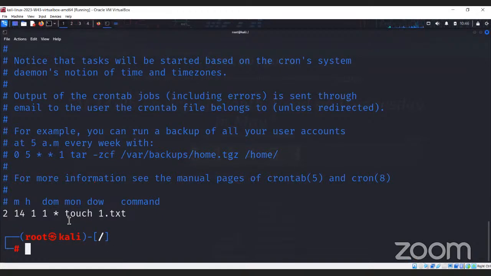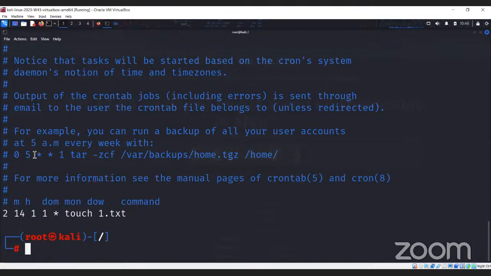This command will now automatically run on the 1st of January at 2:22 p.m. This is how you can automate a new task. You can simply give the script here, and that particular script will run on that day and perform all the work you want to do.